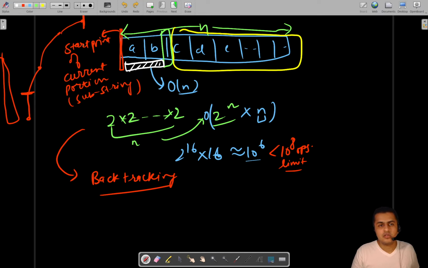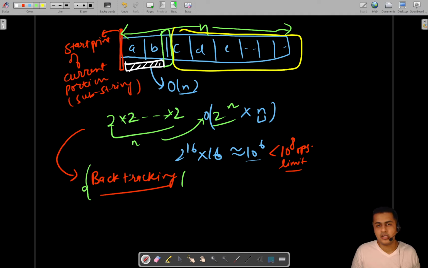So this is what backtracking is. I have given a very layman definition of it, so you should definitely head over to the description box if you are not familiar with backtracking. A link to an article will be provided there explaining what backtracking is, and some more stuff on it.